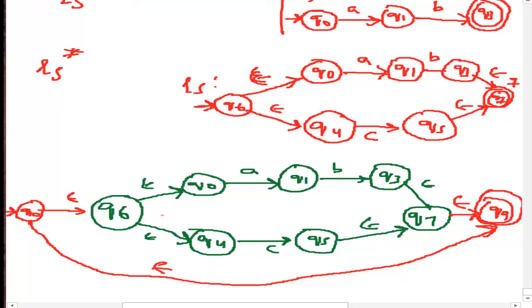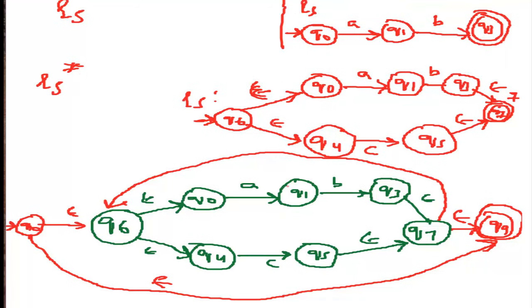So this green part is the R5. To repeat my thing, I go from here back to the Q6 so that I can take this kind of input many times. Now this is my final NFA using Thompson's construction.